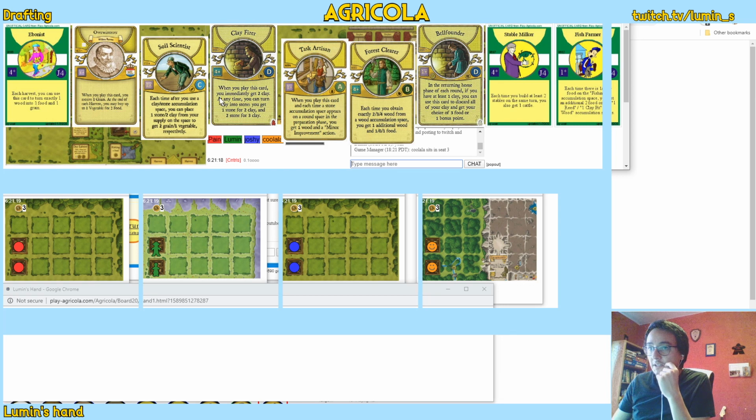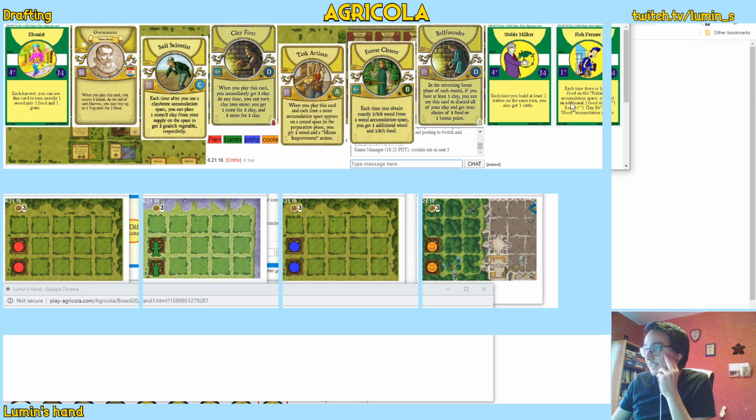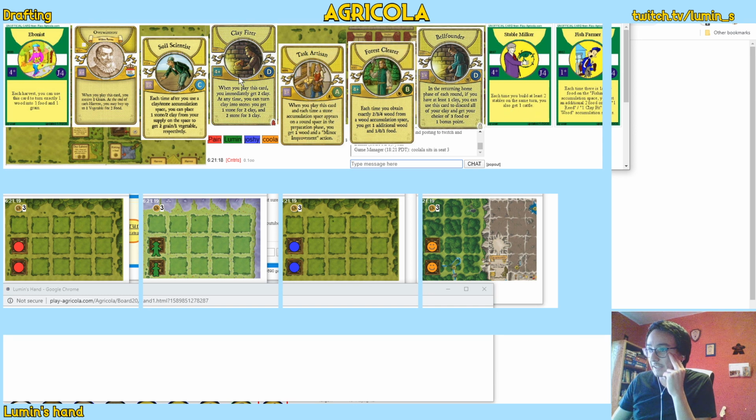Relatively strong card. Then Ebonist looks good. Oh, I don't need to bring up Twitch chat anymore because I've got all these things. Okay, so Forest Clearer and Task Artisan are very strong. Fish Farmer looks okay. Stable Milker is interesting. Bellfounder has pretty silly combo potential.